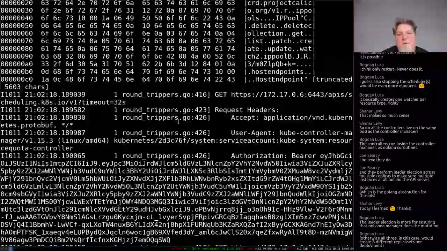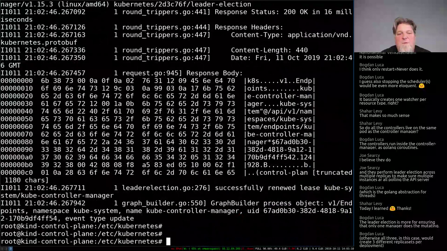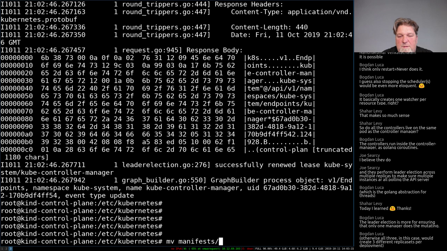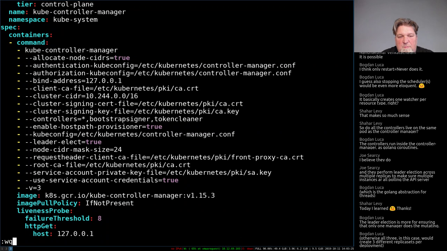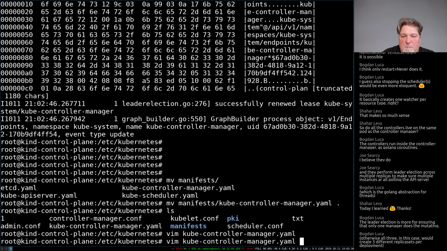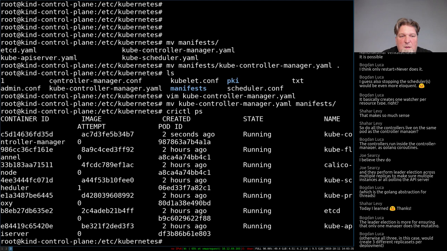Now I have increased the log level, so we're getting a bunch of information that we probably don't need. In fact, I'm going to make it two. Move manifests to controller manager. I think eight was too much. Let's go with three. I'm using Kind here to actually do this work. And the reason I like it so much is that it really helps dig into this kind of stuff. So, logs.